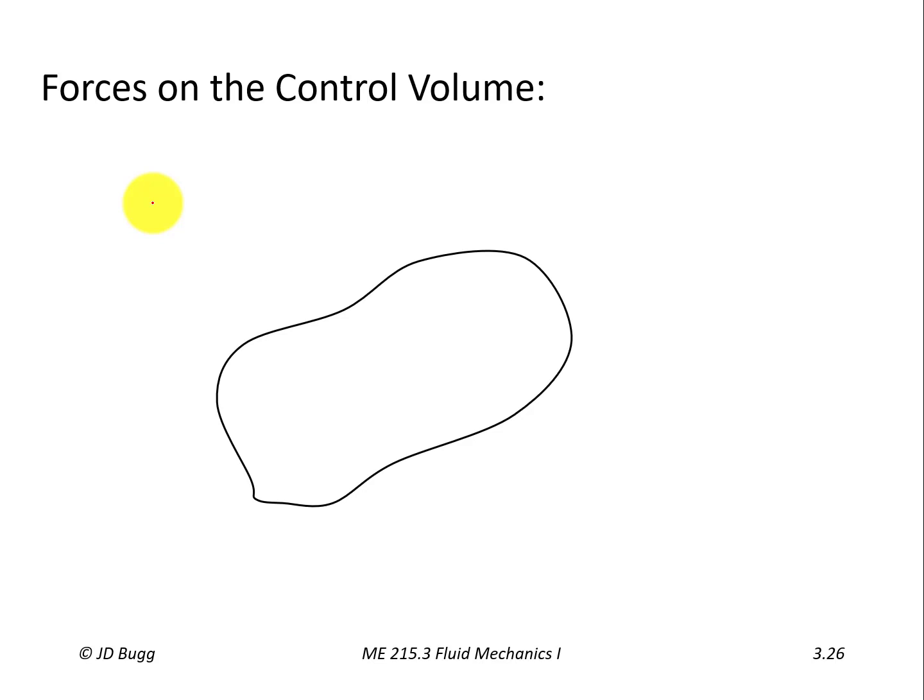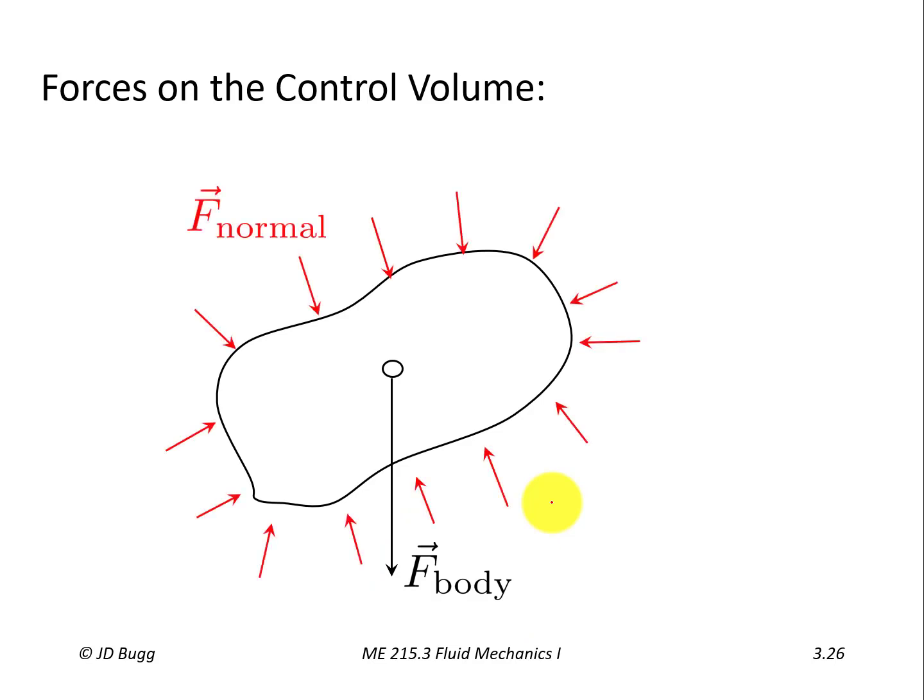So first of all, remember that body forces are forces that act on the material inside of the control volume. And that accounts for all of the material inside the control volume. So the very first contribution to our sum of forces is going to be this body force. And that's the weight of everything inside of the control volume. The surface forces can be normal, so in other words perpendicular to the surface, or they can be tangential, parallel to the surface. So now we want to quantify these things.